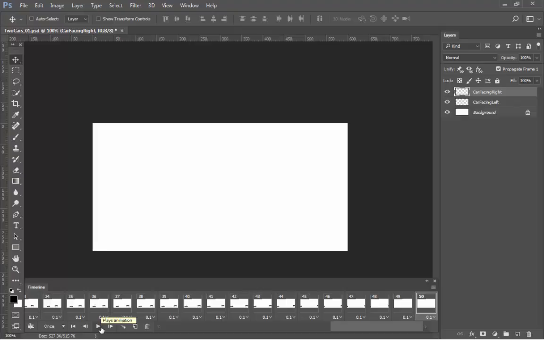And of course, we could choose any intermediate frame for the extreme position of the car going right. So it could actually cross the frame at a different time. It could take a different time to cross the frame. It could finish crossing the frame at a different time. So that's the way to make two separate layers have separate tweens.